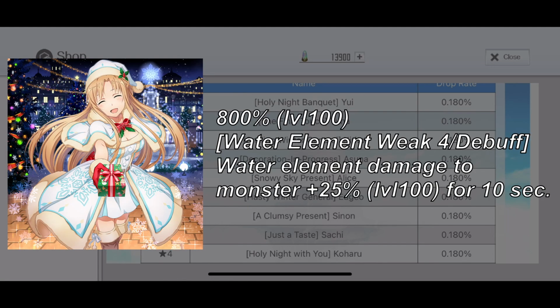White Noel Asuna. Once again another Asuna skill, but this time it is a frost water rapier skill. This skill gives a water element debuff of up to 25% for 10 seconds. It is another old skill that can be used for GOG to debuff water, but most of the time you won't use it, and it is also a weak skill that doesn't need to take your weapon slot. So this one is more of a situational skill, but most of the time it won't be needed.